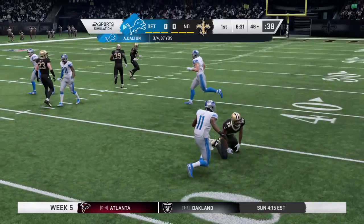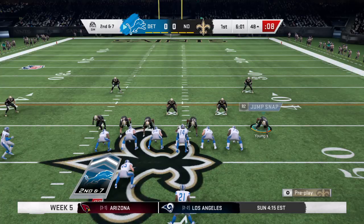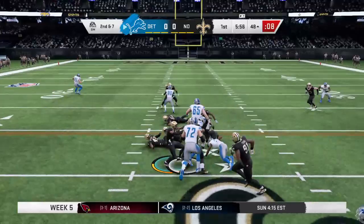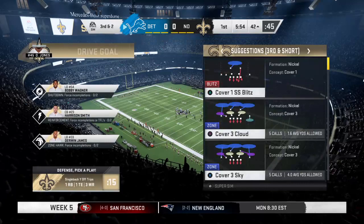Many teams, as soon as they spot man defense, if they haven't called a hitch, they'll get to it as fast as they can. They want to put the ball in the hands of one of their best playmakers and hope that he can break a tackle on the outside and go for big yardage. And a 5-yard gain gets him to the 42. Now after the completion, we're going to get a timeout, an injured player. While the training staff takes a peek, we'll take a break.